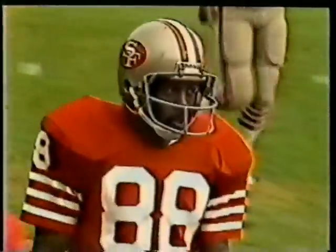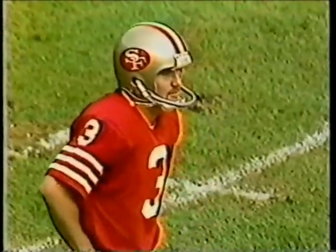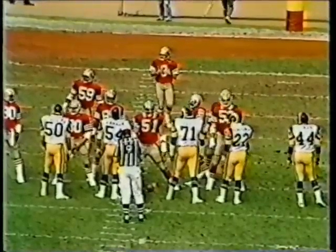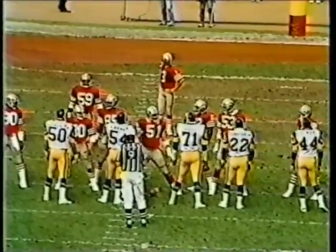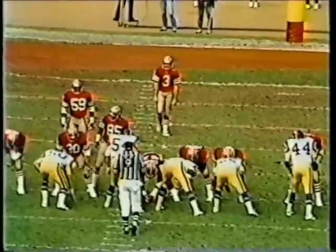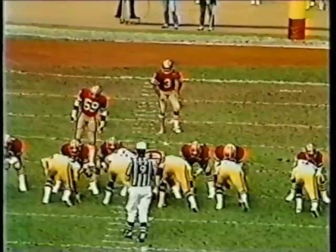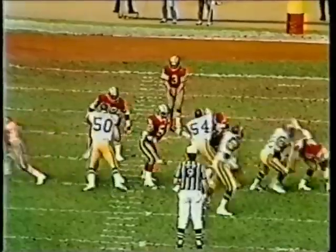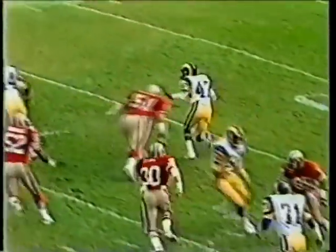Montana is the kind of guy who has good instincts. We also mentioned that. But what is it about this San Francisco passing attack? What does Bill Walsh have that no one else has? Well, Bill Walsh was under Paul Brown, and he mentioned that he took over their offense as a coordinator for 8 years and really dealt a lot with the quarterback. He got a good insight into the game, and he's had great experience in his background. And Bill has just had one of those coaches that has a feel for offense. He mixes it up. He likes to use the short, the medium, the long-range pass. He mixes it up very well, and he uses his people the way he should use it.